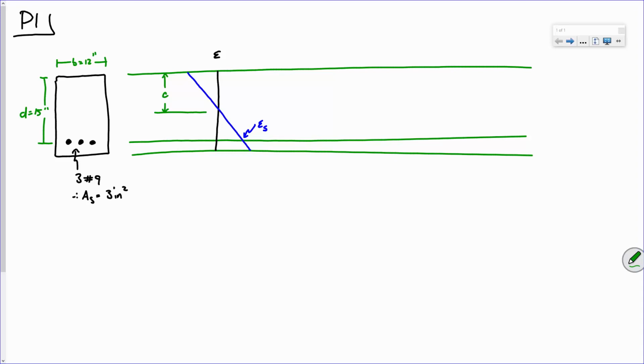C. That's not the depth of the stress block. Remember, the stress block comes a little shorter than that. Okay? So if that's C, then this is D minus C. Everybody remember that? And we can use that similar triangles ratio to determine what the strain in this steel is once we get C. Now, in order to do that, we need to know what the maximum strain in the concrete is. Anybody remember what the maximum strain in the concrete is? It's a constant value.